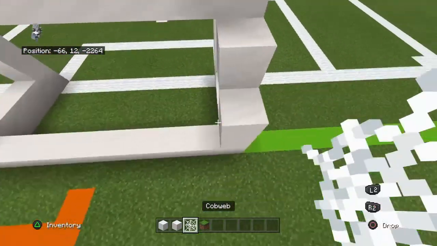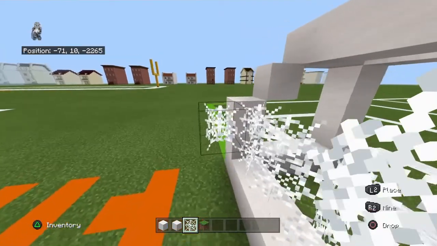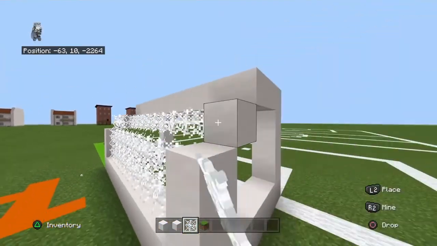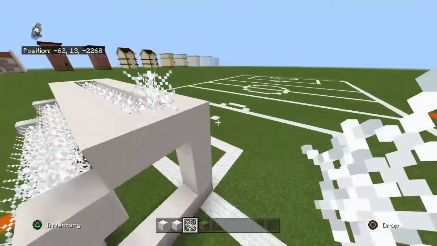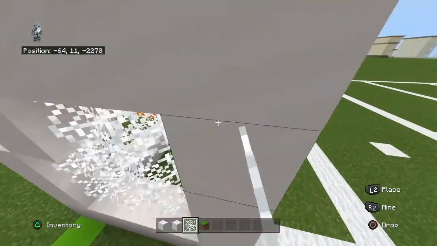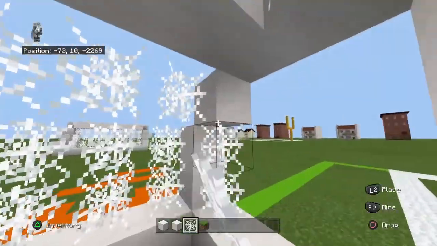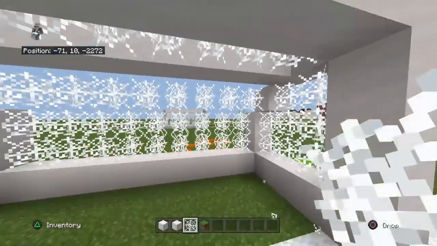Fill in all of the areas with web that will connect, just like that. So basically, wherever you have 2 blocks of quartz on either end, you want to connect it together with cobwebs, and then you can also fill in the gap at the top and on the sides. Cobwebs are one of those blocks that just doesn't want to place correctly, which I guess is fair enough. Just like that.